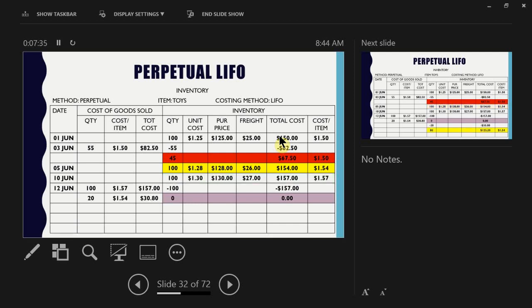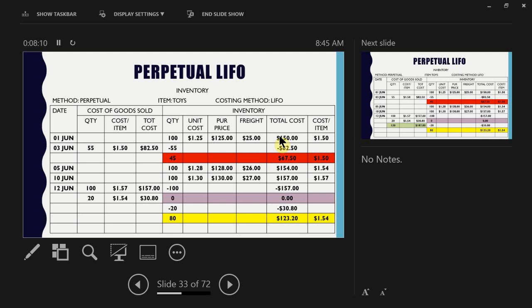Now the next portion is I'm going to take a portion of the yellow batch. From here, I know that's going to cost me $1.54 each, which I multiplied to get a total of $30.80. Now, as you know, we're going to take out from the yellow batch right after we made our conclusion here. We're going to subtract from our yellow batch to give us now 80 items left, for a total of $123.30.